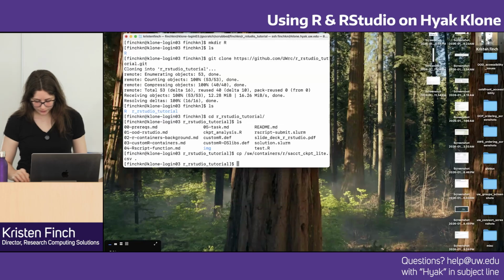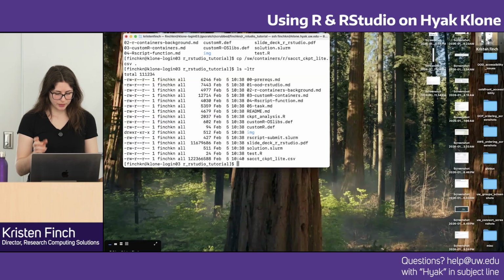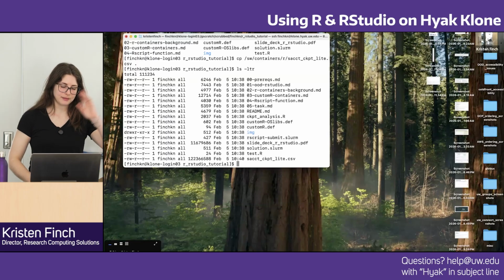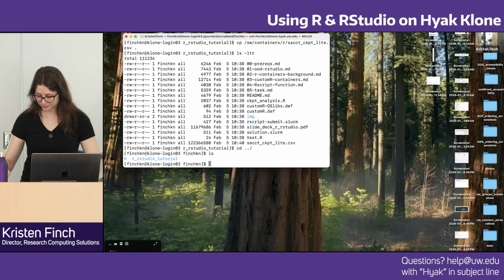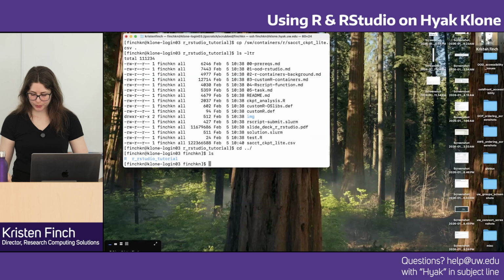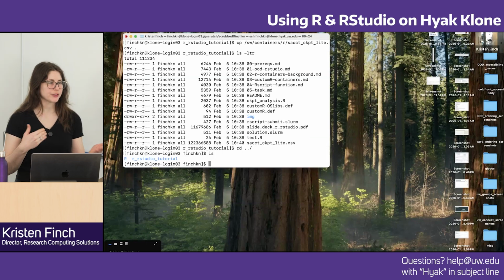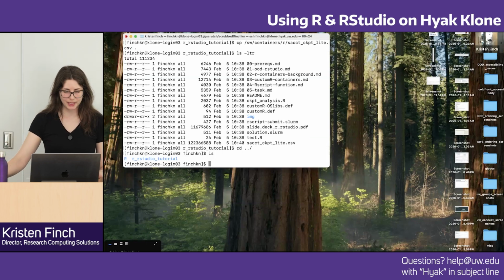Okay. So now we can see all of our files that we have available for this tutorial today. And one directory above this, we have our R and RStudio tutorial directories. So the whole point of this is just to get our materials ready to do the rest of the hands-on activities.